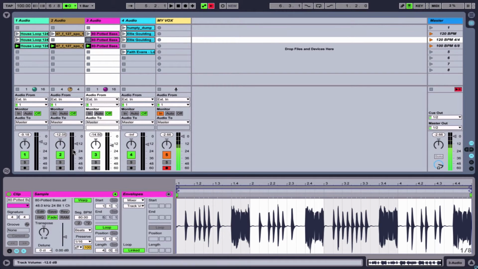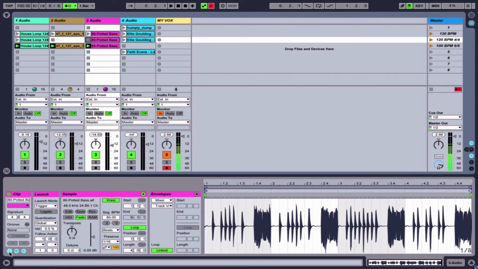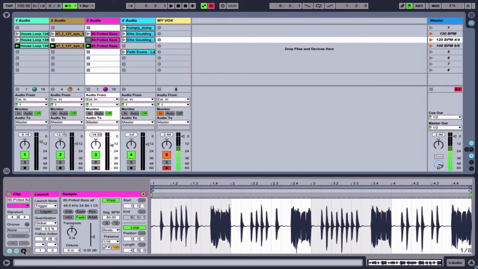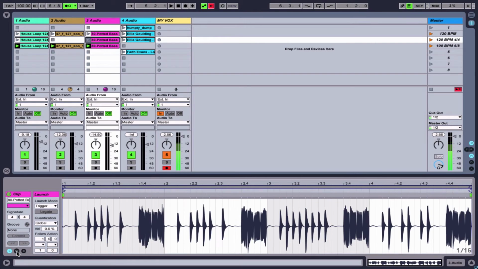And the way to do that is to go down here in the lower left-hand corner where you see this circle L, and you click on that. So we'll close the envelope box, and we'll close the sample box for now too. And all we need to look at right now is this launch box, not a lunch box, but a launch box. And the purpose for this is to tell the clip how you want it to launch whenever you hit play on it. And there's 4 different modes in here. You can have it trigger, gate, toggle, or repeat. And the default is trigger, which is what we'll use for this example right now.